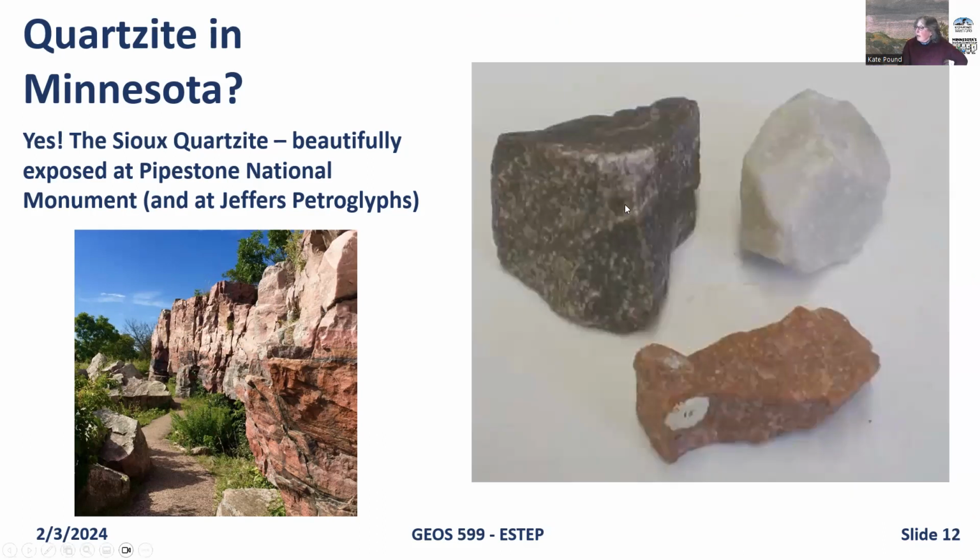And here we have 3 examples of quartzite. There's a wide range of colors, and that's just a consequence of there being some impurities. The one on the upper left is, I think, from Baraboo, Wisconsin. Often the Baraboo quartzite is somewhere in between these two. It's almost a slightly blue-gray color. But quartzites can range in color, and they are just recrystallized quartz.